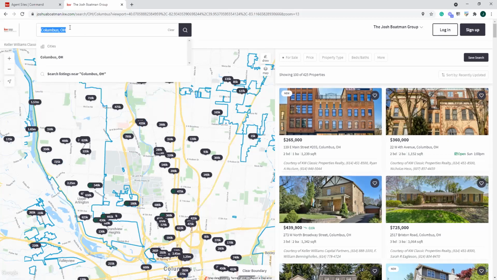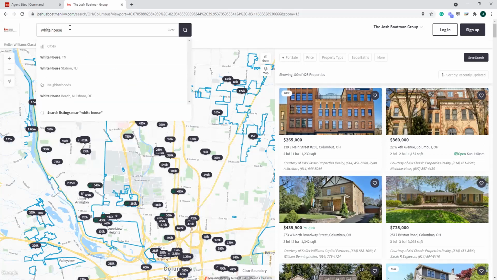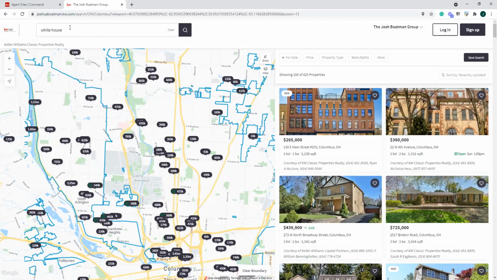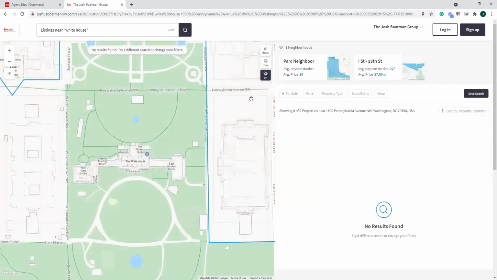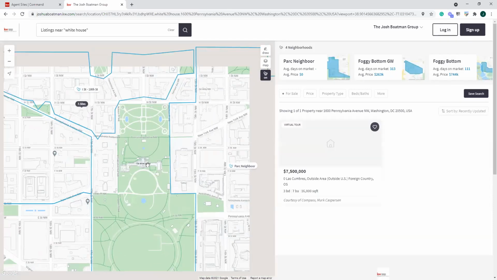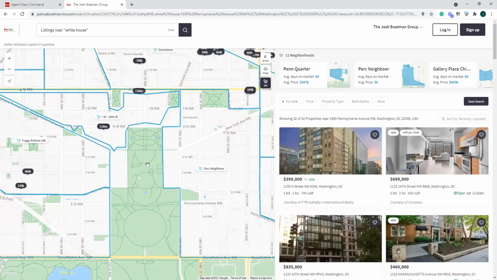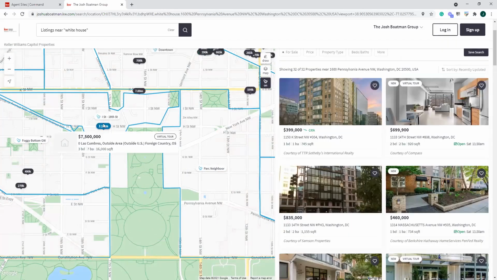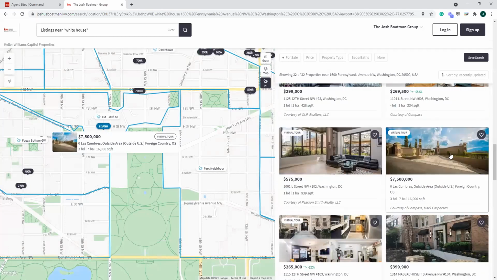It's just kind of a really cool thing. One of the things that we do have, if you type in, say, the White House, you can type in landmarks, and this is kind of a cool thing. So you can actually see, here's the White House. If we start to zoom out, we may potentially see homes that are for sale around the White House. What is this monstrosity? $7.5 million. Because, I mean, who wouldn't want to live near the White House, right?